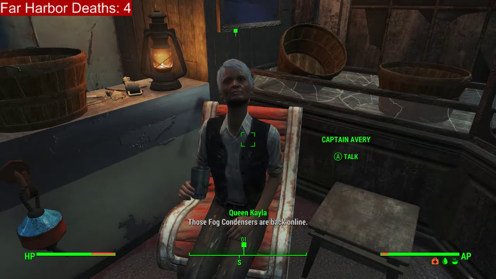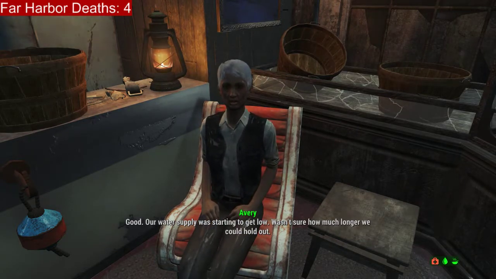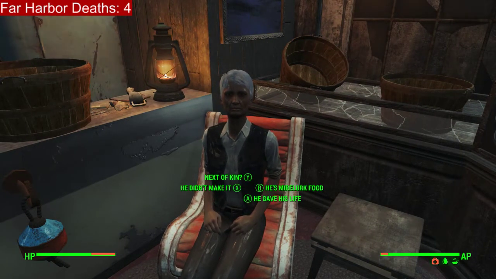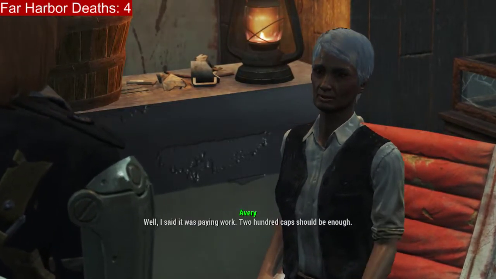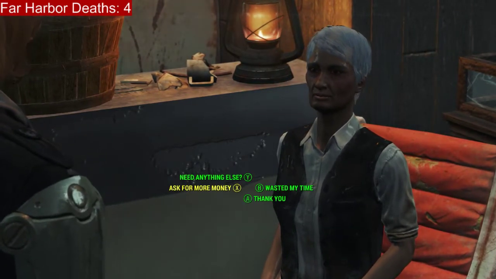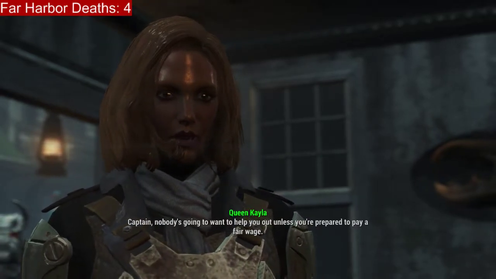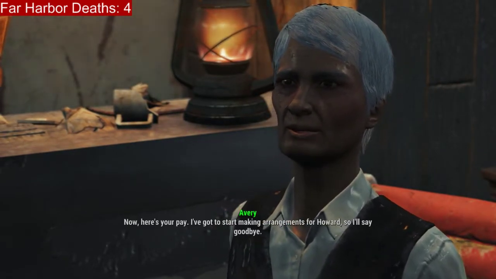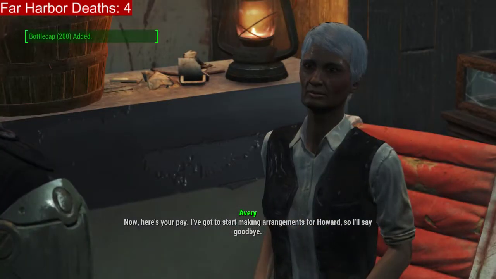Those fog condensers are back online. Good. Our water supply was starting to get low. Wasn't sure how much longer we could hold out. Did you find Howard? He's Mirelurk food. I should never have let him go out there alone. Well, I said it was paying work. 200 caps should be enough. Can we get more? Captain, nobody's gonna want to help you out unless you're prepared to pay a fair wage. Do I look rich to you? That's all the caps I can spare. Now here's your pay. I've got to start making arrangements for Howard. So I'll say goodbye.